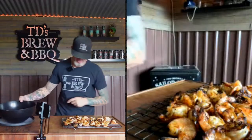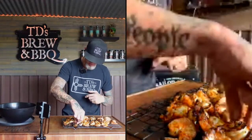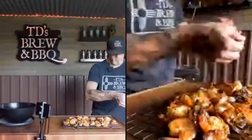But how good do these look? And this is one of the things that I really like, is you can take these shrimp and you got a nice big shrimp here. Look at that. That's the shell that's nice and charred. And look at how puffy that shrimp is. And it's not going to be rubbery. It's not going to be overcooked.